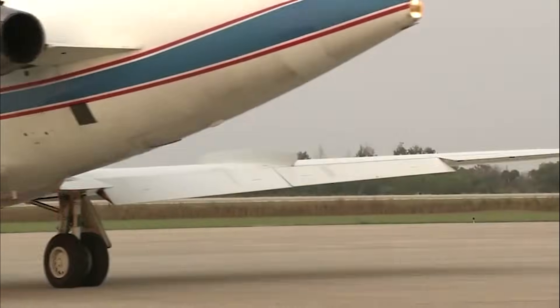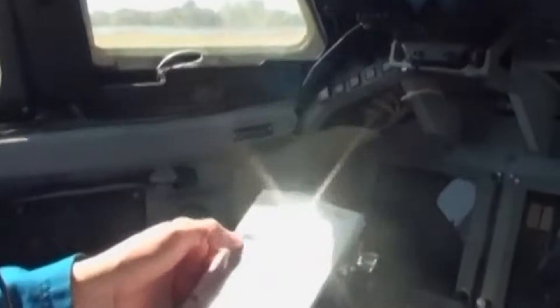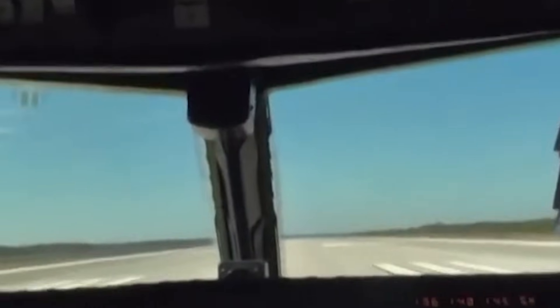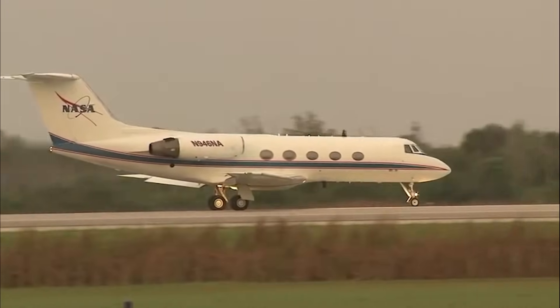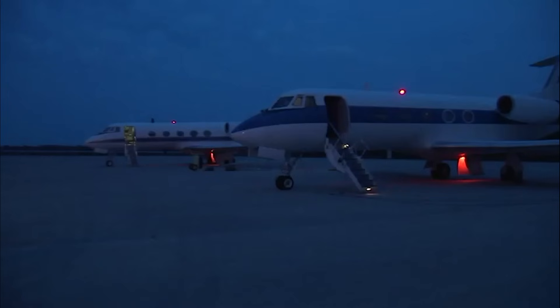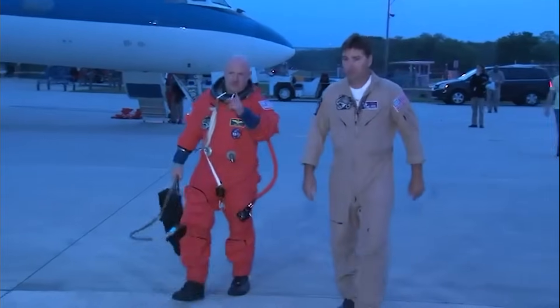Forever preserved as pieces of a closed chapter in American spaceflight, from the outside these models continued to look like executive jets — but inside and in the air, they were anything but. In reality, these four modified aircraft completed tens of thousands of simulated descents in every imaginable condition, giving astronauts from different decades the only real-world chance to practice landing a vehicle that couldn't be flown until it came back from space. With every shuttle commander required to complete at least 1,000 of those approaches, each and every one of those STA flights made the real thing just a little less uncertain.